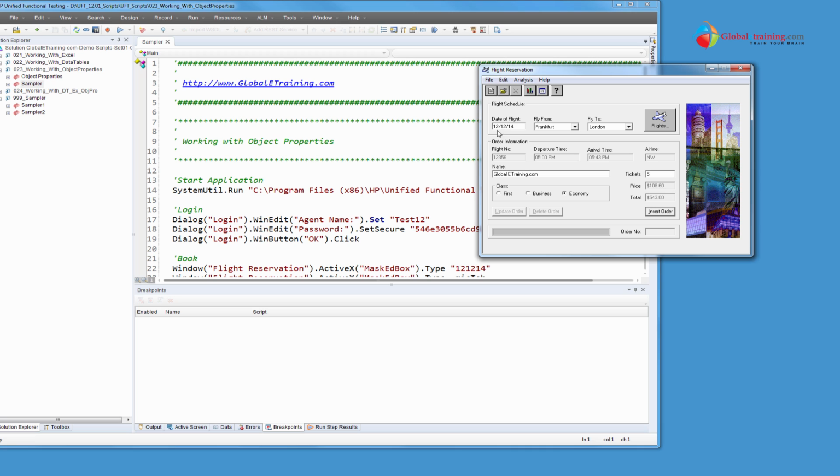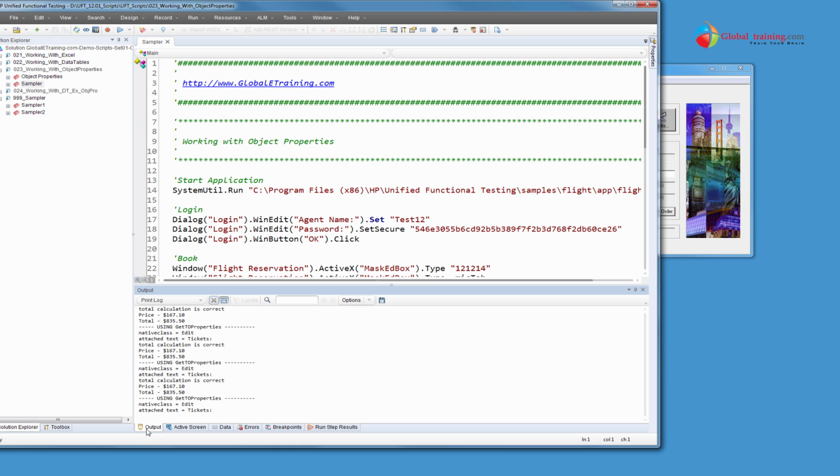If you look here, we passed data, the cities, picked a flight, put the name in there and put 5, and then we have the price of the ticket and the total. Say we want to read these three elements. Another thing is we didn't pass the price and we didn't pass in the total. The total is equal to 5 times the price. 108.6 times 5 is 543. So it's doing some calculation, and we can actually verify that within the script. First, let us target retrieving these three values, and we'll print them to the output here.